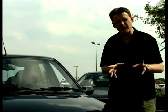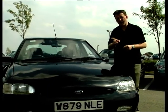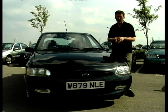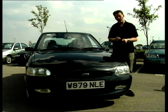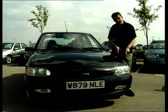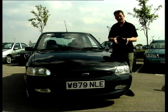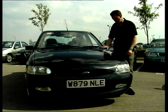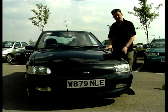One thing for me on the Escort that you must have is power steering. If you haven't got it, it's going to be particularly hard work at low speeds and in parking situations — power steering is an absolute must. Otherwise things that go wrong: noisy camshafts, worn cam belts, the shock absorbers are probably worth a check on older cars, and uneven tyre wear on the front because these are front-wheel drive cars. Apart from that they're generally reliable, and you've got a great choice of body styles — three-door, five-door, estates, cabriolets, and the booted version known as the Orion.